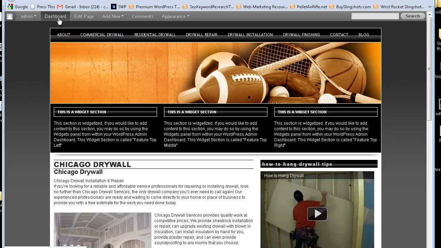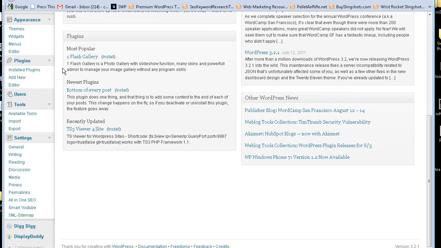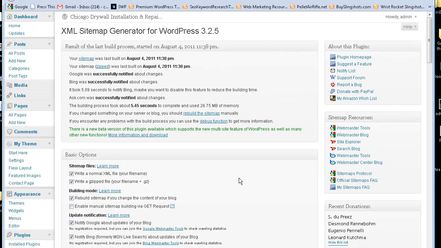So let's go to our dashboard, log in, and now that we've activated the plugin, you'll notice that in your settings you'll have one for XML Sitemap. Okay, now it's already built your sitemap. You don't have to do anything to it. If you ever want to rebuild your sitemap, if you've created some new pages, as a matter of fact, once you're finished with your site, when you know you're all done with it, you'll want to come back here and just click on rebuild the sitemap. Okay, and that'll update what you got going on your website.